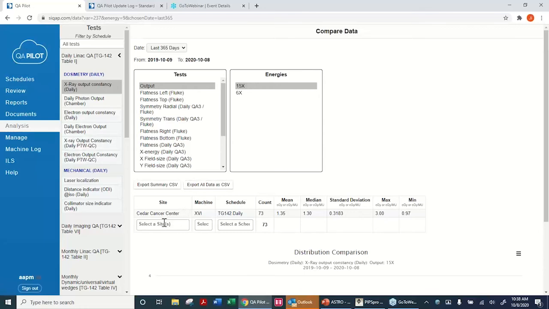And you can start to compare, any site or machine that's got that same test, again, is going to be able to appear here and give you some of that analysis information, which helps you manage your LINACs and your departments and your enterprise, your whole organization, as you're looking at that.